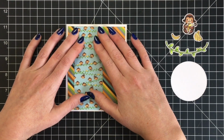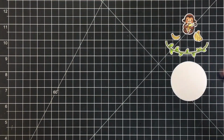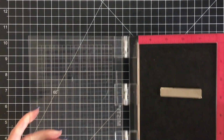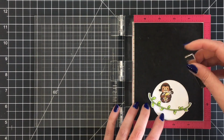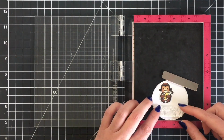And this one I'm using the sweet little chimp, and the coordinating die actually cuts out around his paws so he can hold either the banana or the trophy that comes in the stamp set, or whatever you want him to have in his hands. I'm going to use the sentiment, "It's your birthday, go bananas."